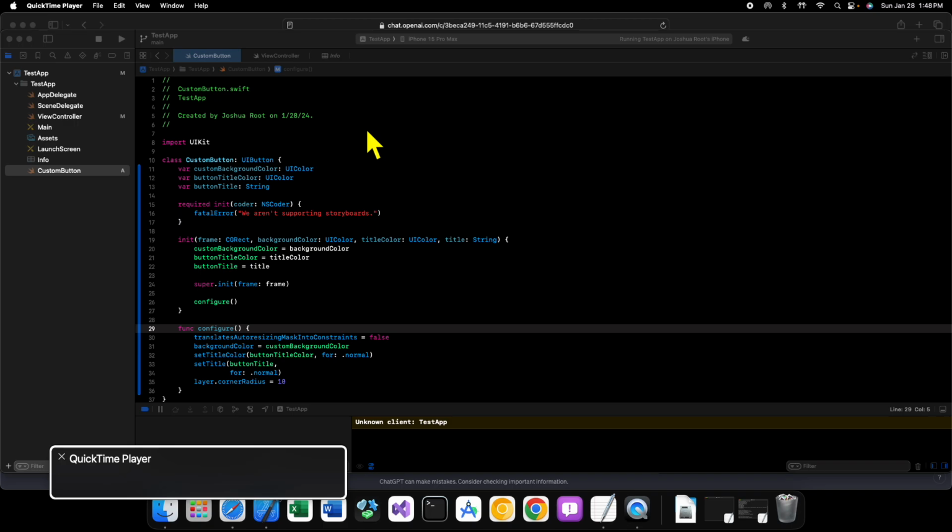Okay, so let's go ahead and take a look at our example. In this video, the example we're going to use is a custom subclass of Apple's UIButton in their UIKit framework for building iOS apps.